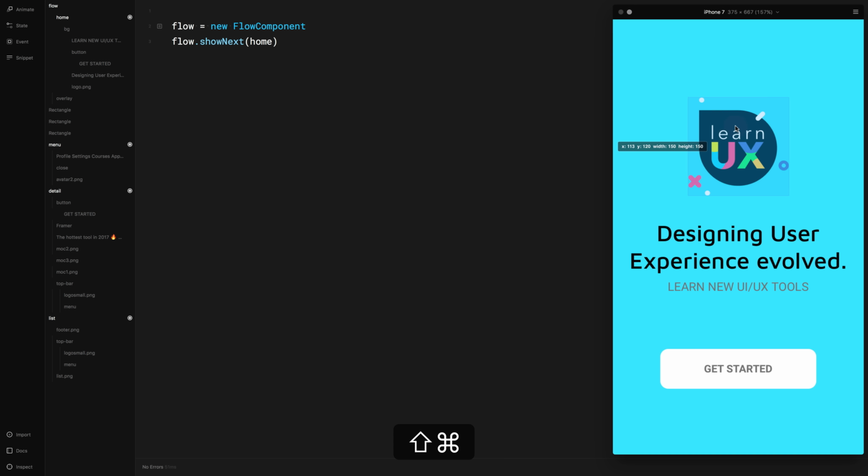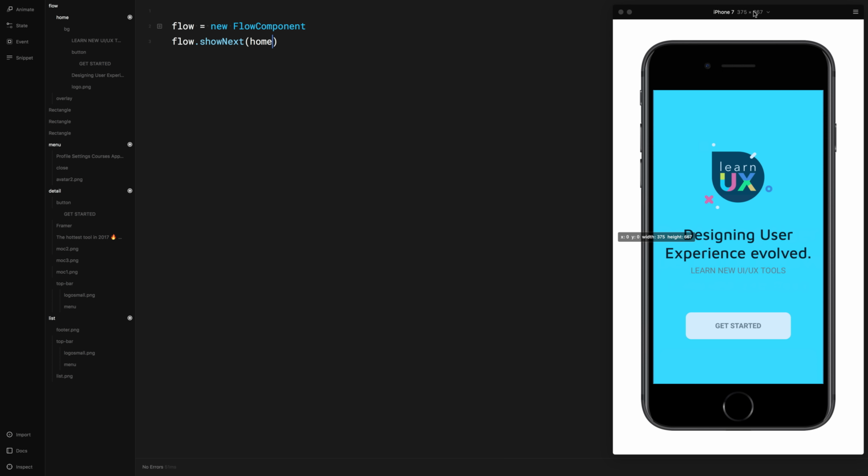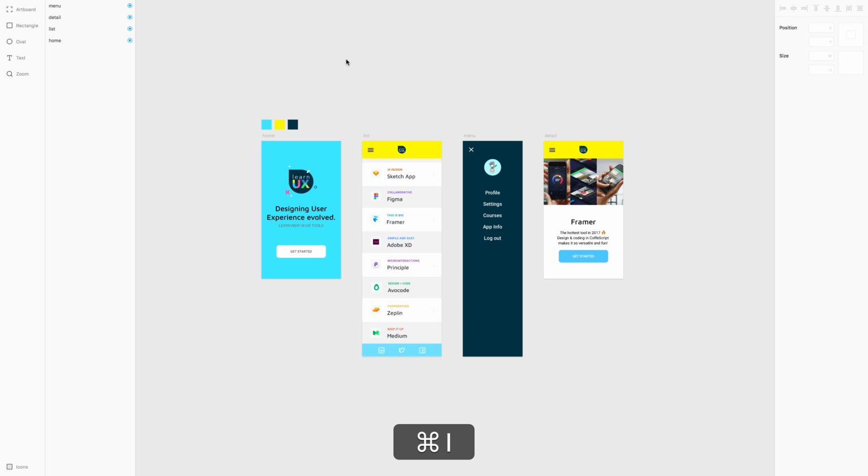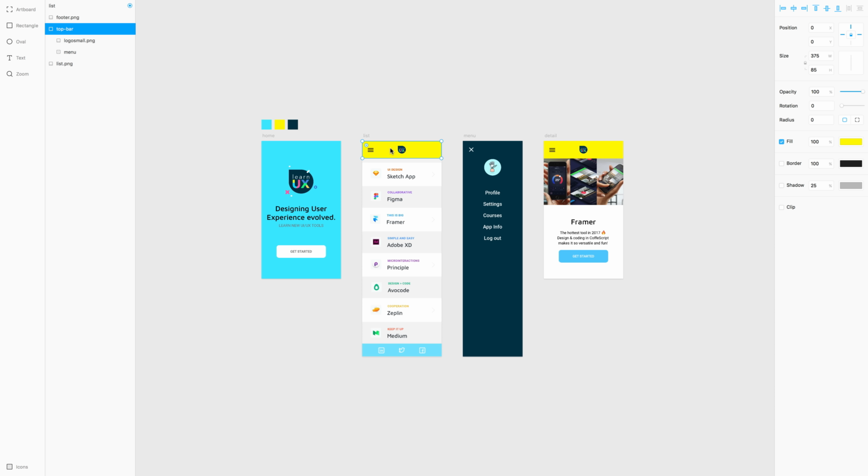We can press Command-Shift-D to see the iPhone frame. We have iPhone 7 preview here. And now let's switch back to the design view, Command-1. I need this header and footer because flow component lets me create headers and footers that are fixed, and it works beautifully, but I need to connect them to code. So I need to press this small dot to create target, both on the top bar and on footer. So let's do it like so.